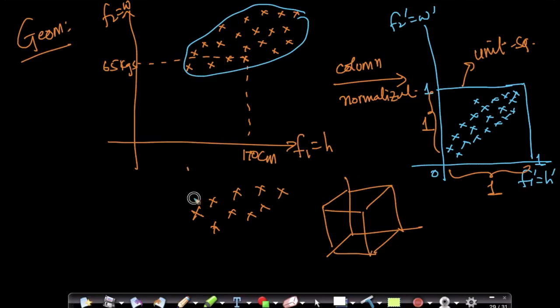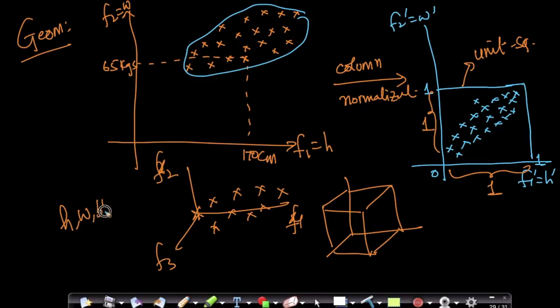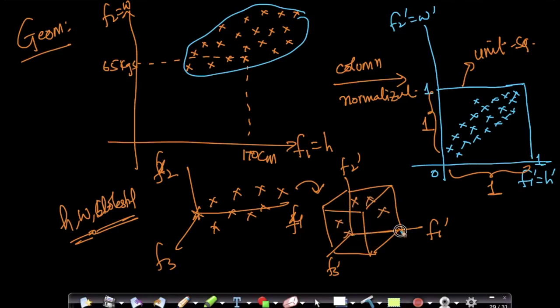Suppose this was 3-dimensional data, F1, F2, and F3. It'll bring all of this data. Let's assume there are 3 features, not height and weight, but height, weight, and blood cholesterol. Three measurements. Of course, cholesterol is measured in a different scale. I don't know much of medicine, so I don't know in what scale cholesterol is measured. But I don't care, because if I do column normalization and create my new features F1 dash, F2 dash, F3 dash, all of this data will lie in a unit cube. This is of length 1, and this is of length 1.